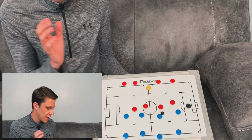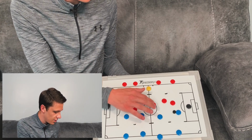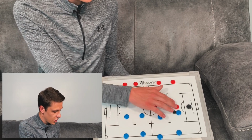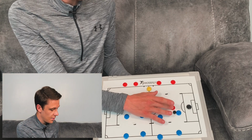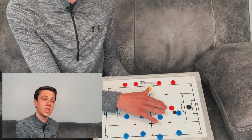And also we're trying to cover that ground quickly, so when the ball does go across into a wide area, can we make it difficult for them to get out? Okay, so this player's putting the pressure on. Again, if it's a left footer, can we get round and show them on the right foot? Show them the line, can we win the ball with support from our teammates as well?